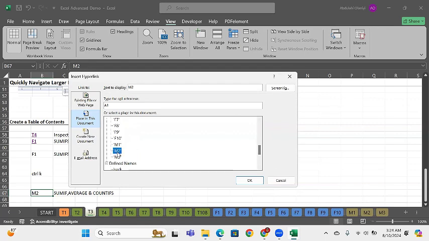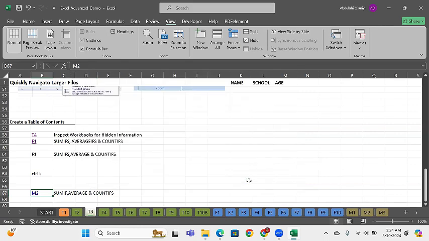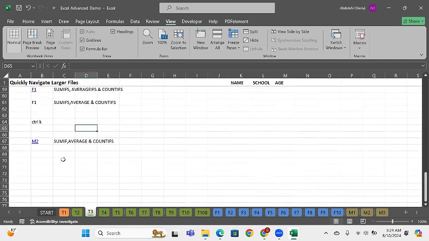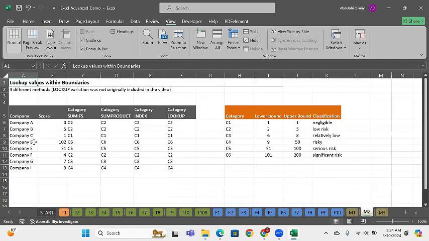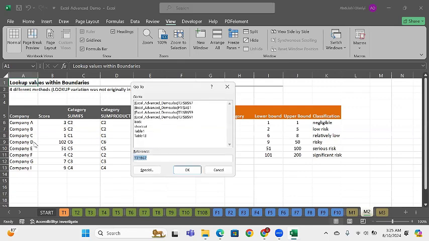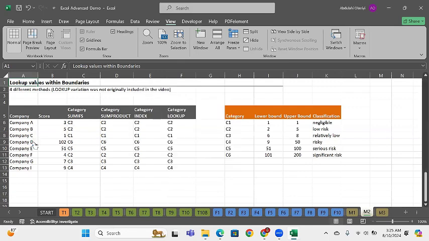Oh, cool. So I wanted to be sure we are all following. So M2, let's click on it. Yeah, so you can see that it has changed M2 to a blue color, and it has an underline under it again. So once you click on this M2, it will take you to M2. So you can see M2 now. If you want to go back to your table of contents, press Ctrl G, then press Enter. It will take you back to where you are coming from.